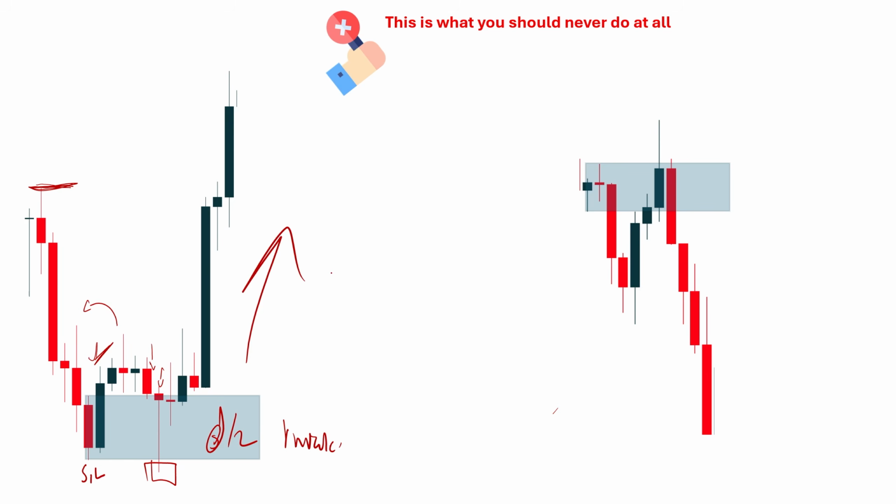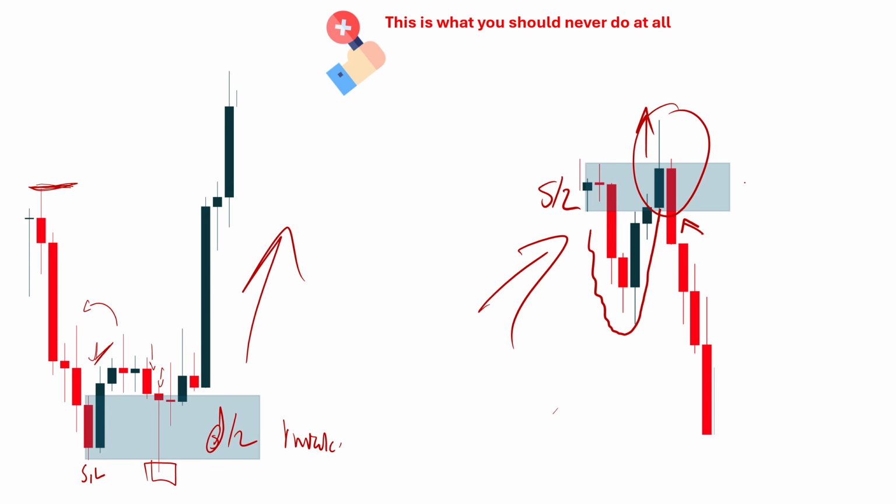Even though price has moved to the upside, we just have to forget about it. The same thing applies on this side. We have a supply zone here. Price moved to the downside, and then before we can get a bearish candlestick close, price suddenly traded above it and then closed bearish. But this should not worry you for now, because we will be covering how to make an entry like that. I have covered it in some videos, but you just have to go through them.